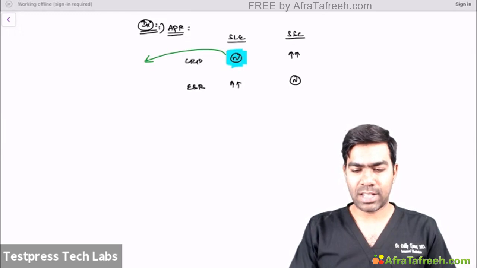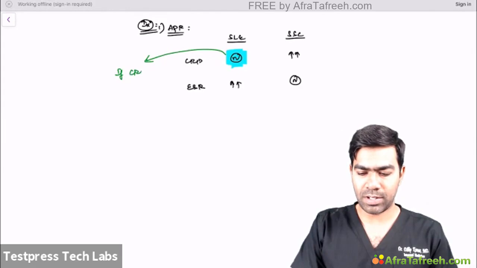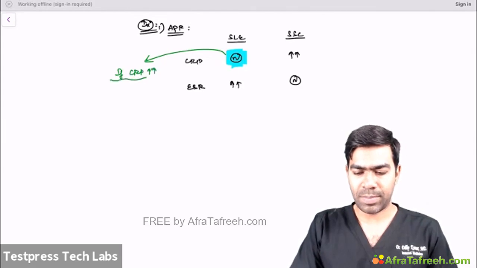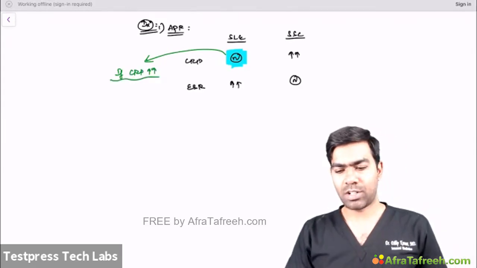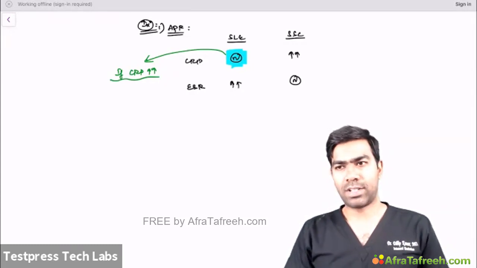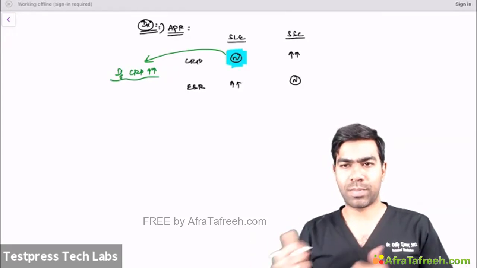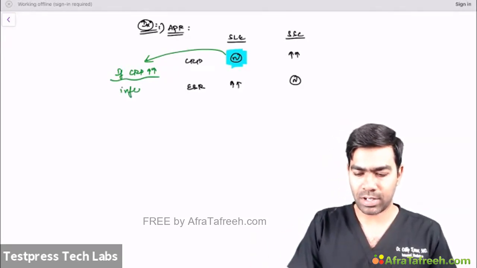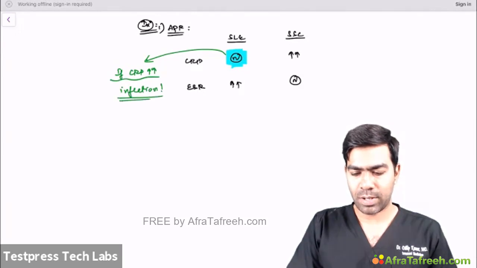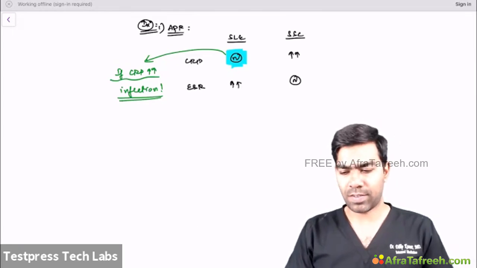Usually in active SLE itself, the CRP levels tend to be normal. But suppose CRP levels are increased in a patient with SLE, that's the question. SLE naturally does not increase CRP, even in active disease. If the disease is not active, meaning I'm giving some immunosuppression, and even under immunosuppression my CRP is elevated, it invariably indicates an infection. So this is a very important question. In SLE, CRP elevation is thought to be due to an infectious process. There will be some underlying infection.